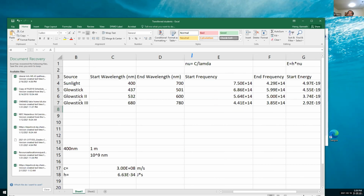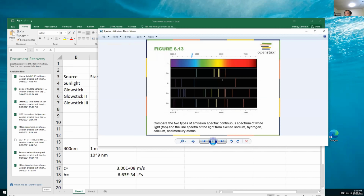Yeah, so if you're missing colors in between the spectrum, like in the case of, let me pull the spectrum up again. Okay, so if you're missing colors, then you're going to have to give me ranges, right? But if you're not missing colors, if it's going all the way from violet to green to red, then you're okay. So then you just say, okay, I'm going from 400 to 700.